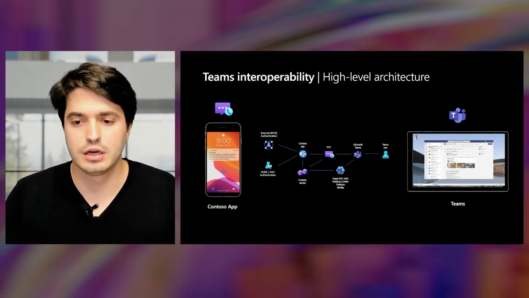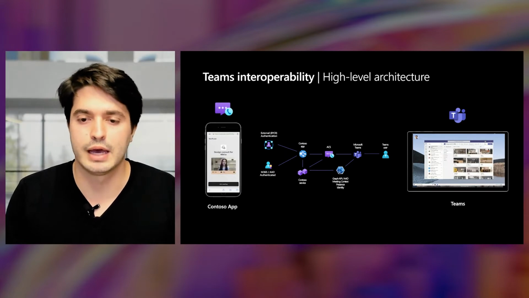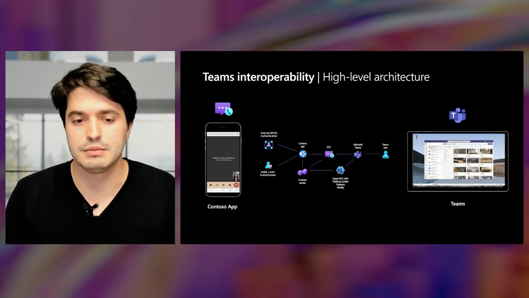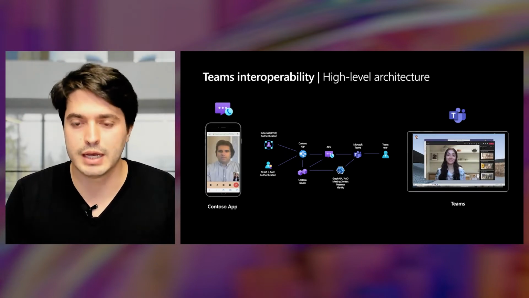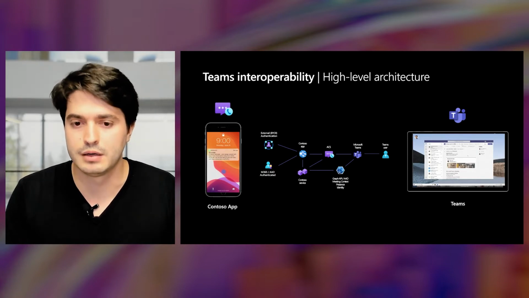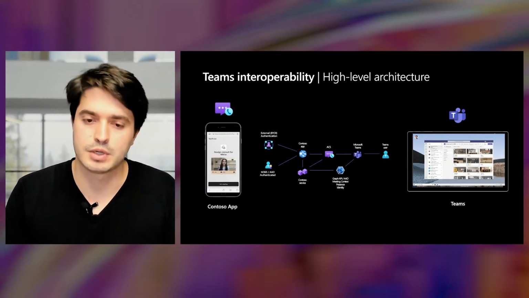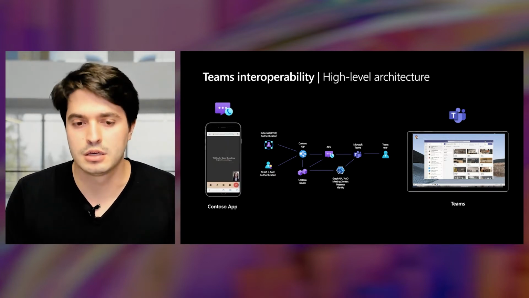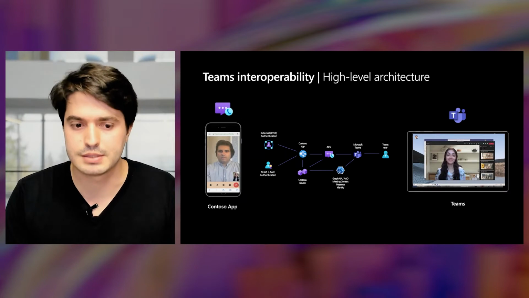Going deeper into Teams interoperability, this enables you to build experiences that integrate with existing Teams experiences. It enables you to build custom clients with Azure Communication Services that can interconnect into the Teams data plane, meaning you can have a customer that is on Teams and a customer who is on Azure Communication Services talking to each other inside of the same communications experience.